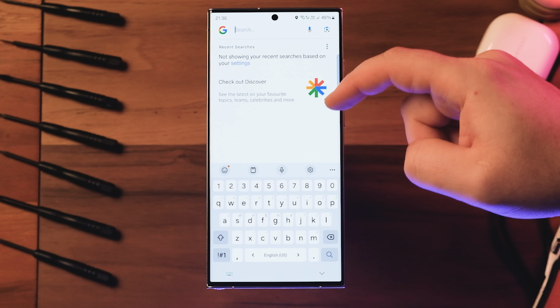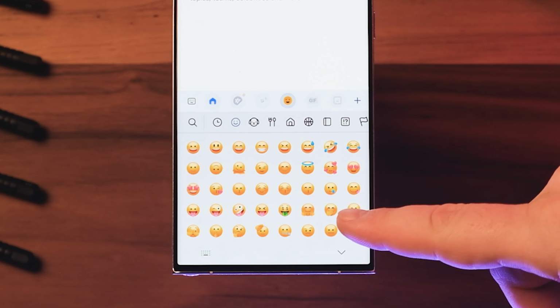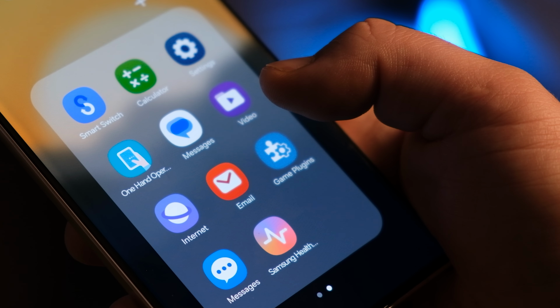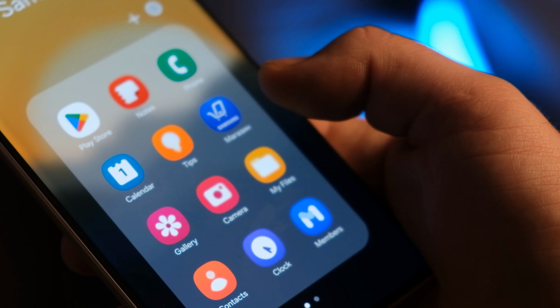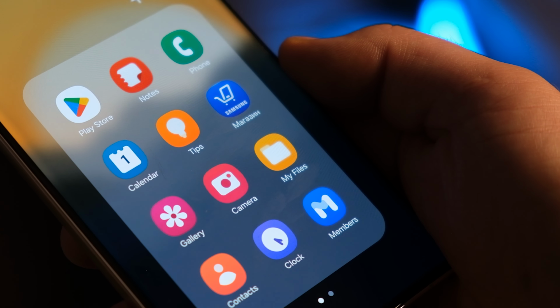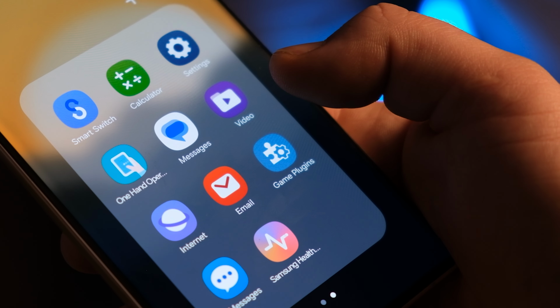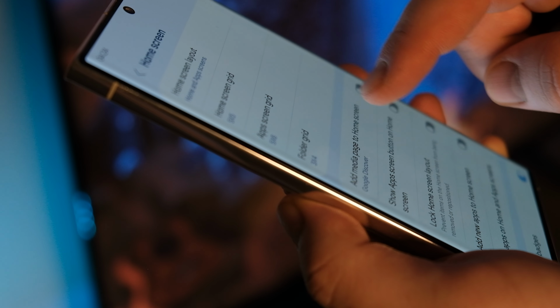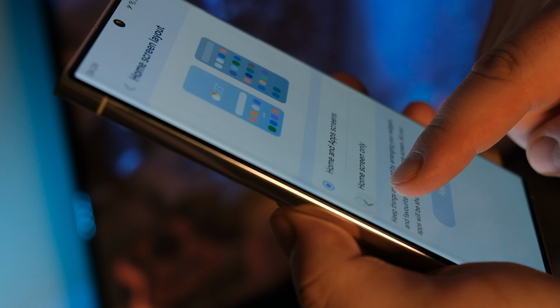The Samsung keyboard also gets redesigned emojis with One UI 6. The difference is subtle, but it's noticeable. App icon labels are now limited to a single line for a cleaner and simpler look, and Galaxy and Samsung have been removed from some app names to make them shorter and easier to scan. When you swipe back, new arrows appear in the circle, which also adds some airiness to the interface.